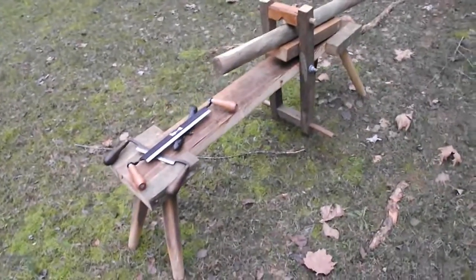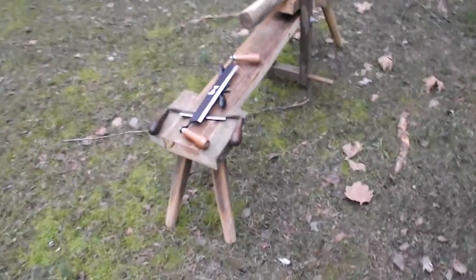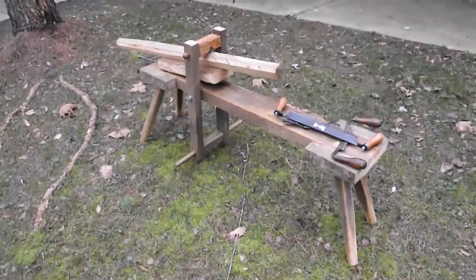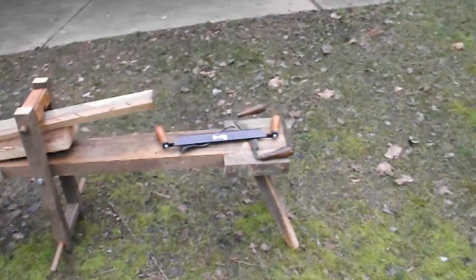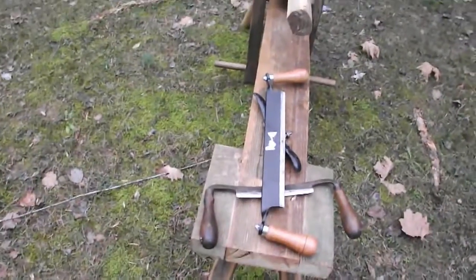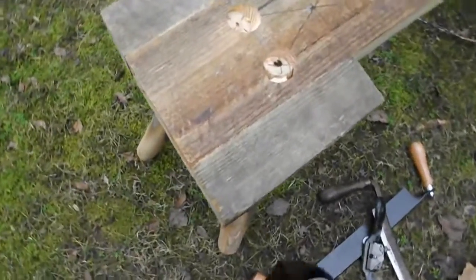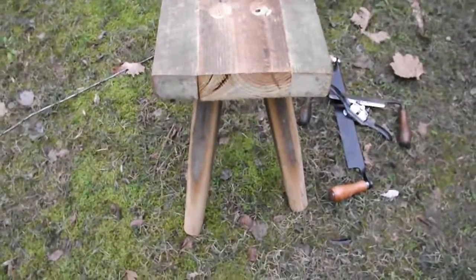It doesn't have the dumb head design like a German shaving horse, but this should do the job. Also, the legs that I did went to a friend's house and he turned them down on a lathe. Again, it's all salvaged wood out of a shed that I have on my property, and the problem is I didn't use the bevel gauge for the legs, so I recommend using a bevel gauge for the legs. These are the shaving horse legs here, and as you can see, I did not taper them. They're just straight in. The holes were not lined up, so you know, this is my first attempt.